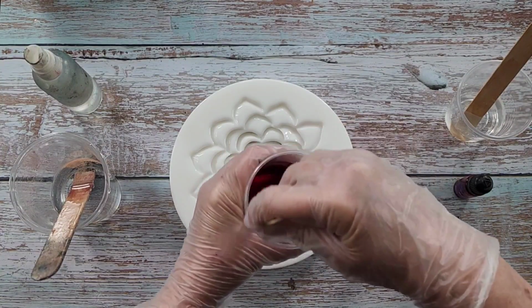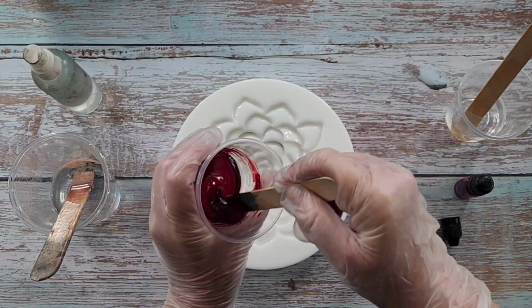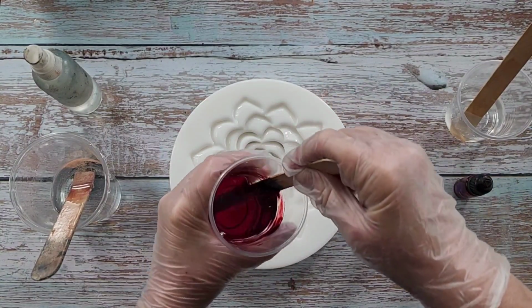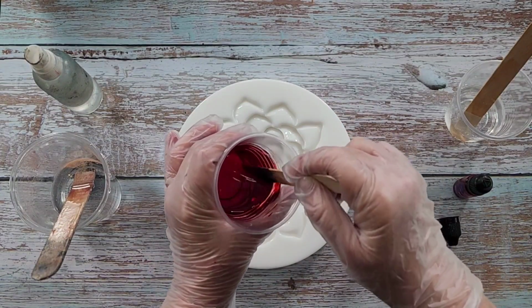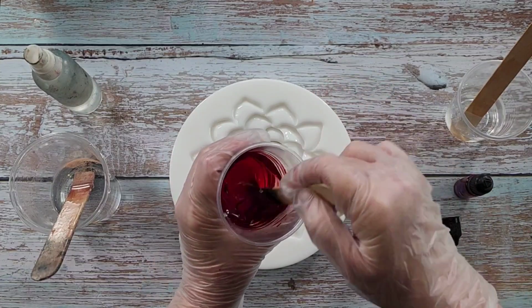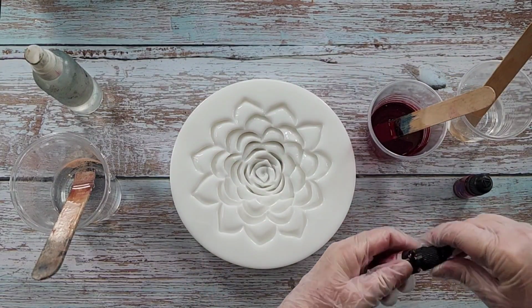It's looking good. Oh, it smells bad. I hate the smell of alcohol inks. Some smell worse than others. You guys noticed that? Now it looks much darker in there because it's deeper, but that's okay. So that was the red.